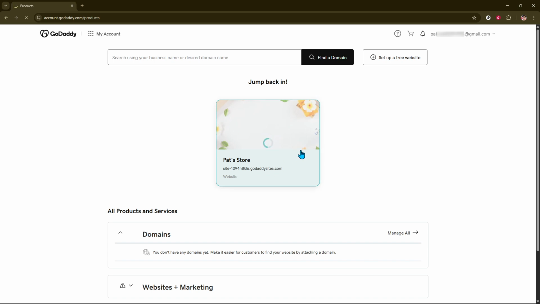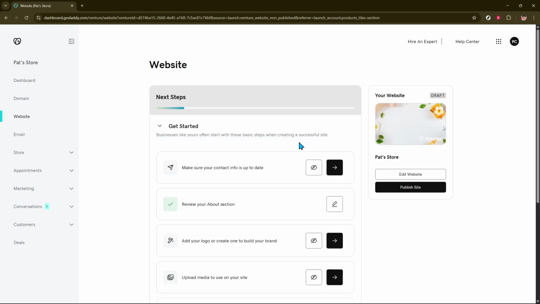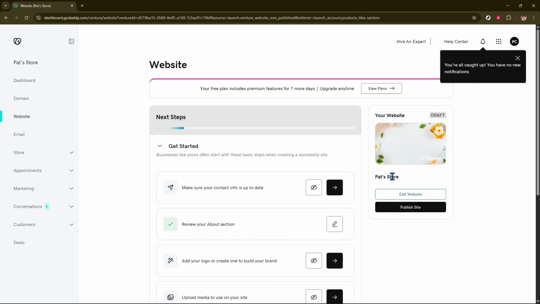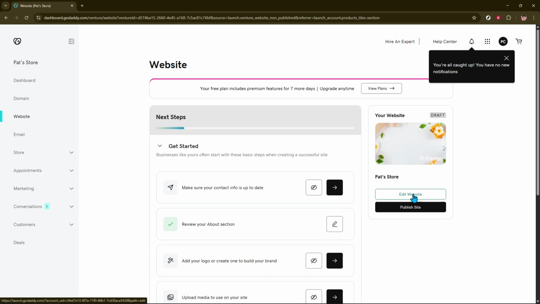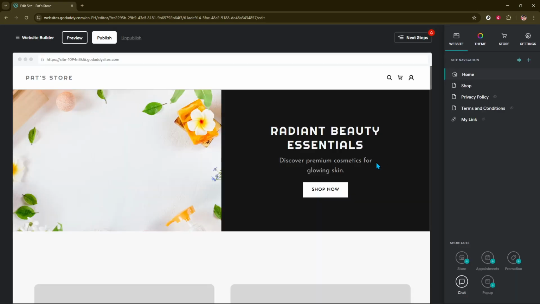This is essential because accessing and managing your website will require you to be logged into your GoDaddy account. On the subsequent page, you'll again see the option to sign in. Click this once more and you'll be prompted to enter your login credentials. If you have two-step verification enabled, make sure you have your phone or email ready to complete the login securely. After you've successfully logged in, you'll be taken to your account dashboard.